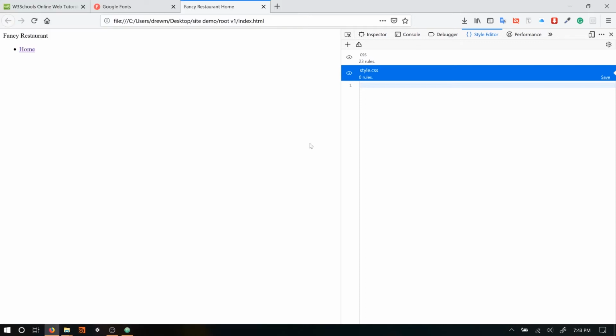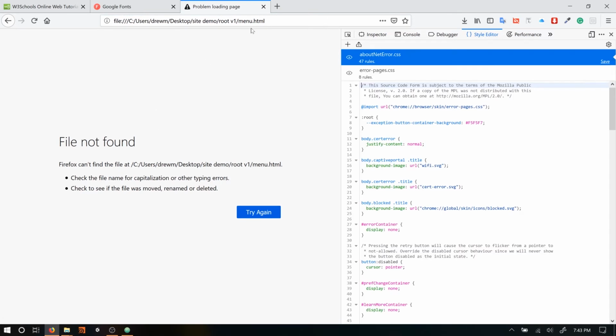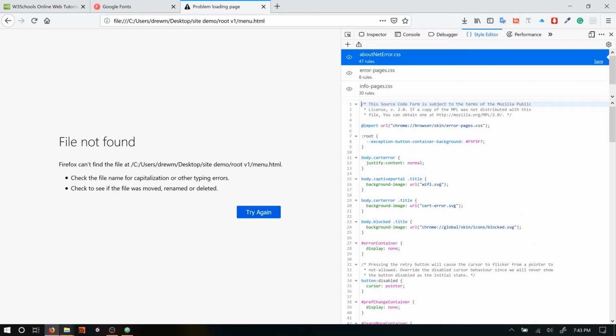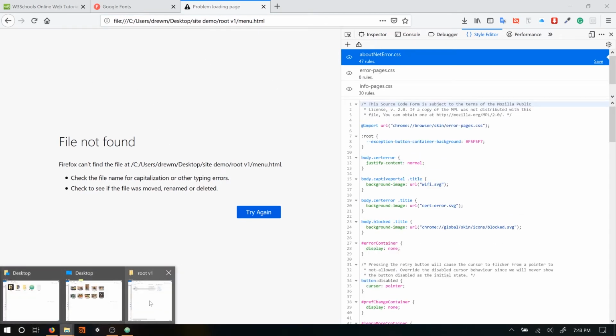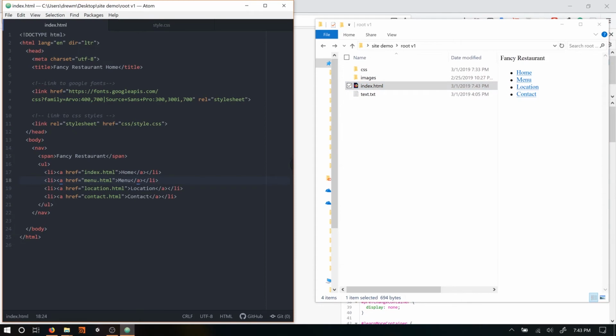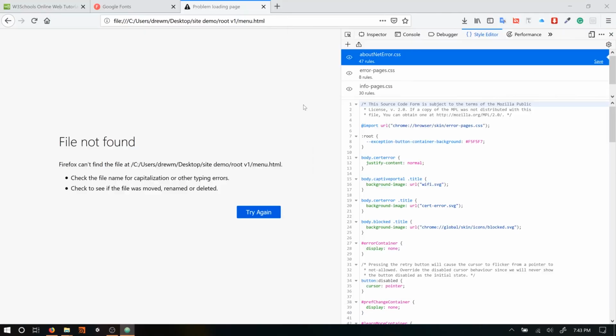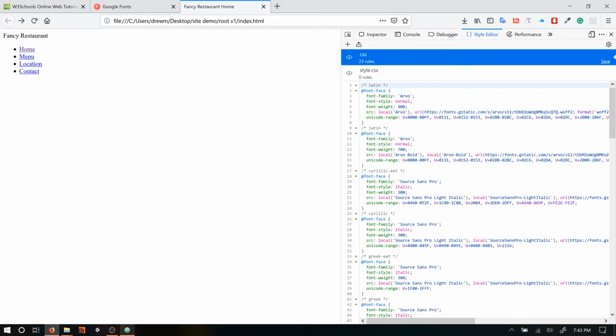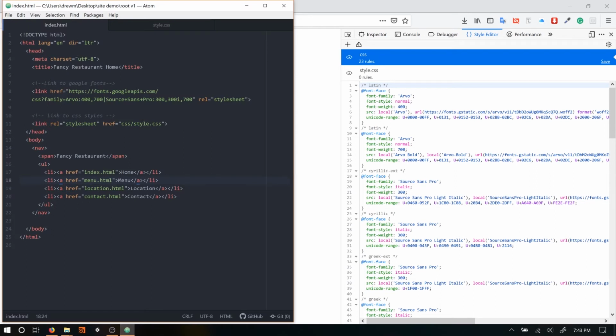We can save this, go ahead and reload it and check that it's working. So right now we're on the home page, and we can see up here it's currently on index.html. If I click menu, it's going to say file not found. There was no menu.html because in our folder we don't have a menu.html yet. So we'll create that later. Once we've created the structure, then we can duplicate it, and that will speed things up for us rather than having to keep writing this stuff over and over again. All right, so there's our nav.